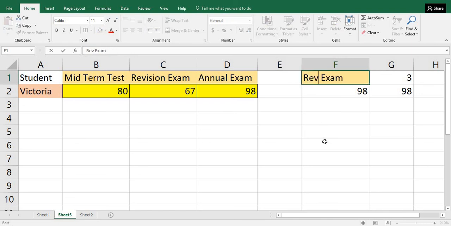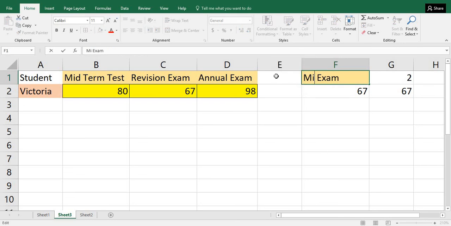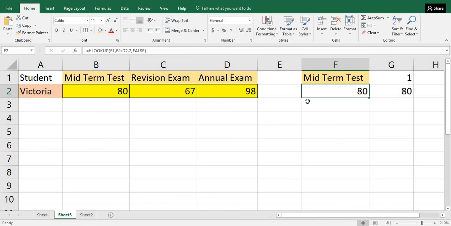Last time, okay, 67. Midterm test, 80. Okay, this is the way you can use the MATCH and INDEX functions together and calculate exactly the HLOOKUP value. Thank you.